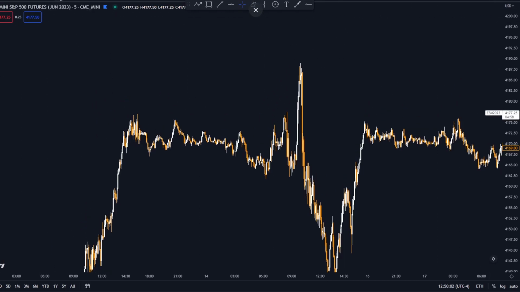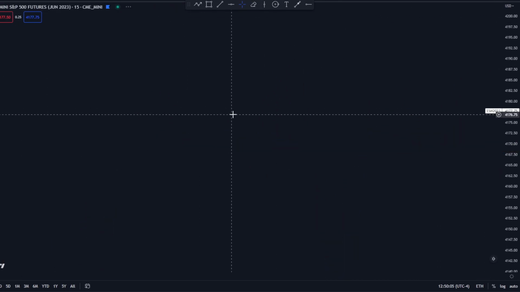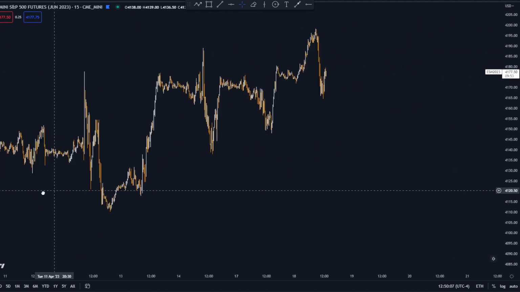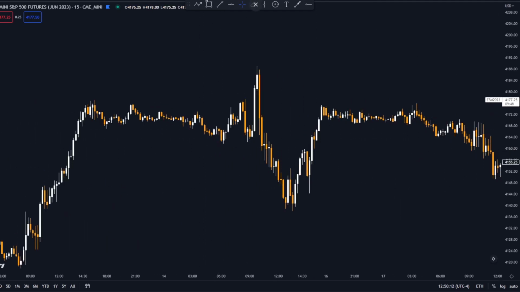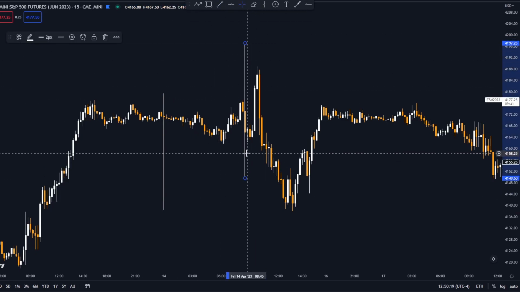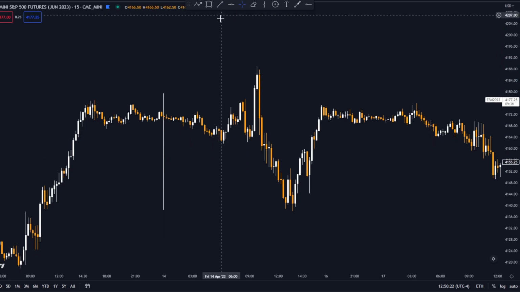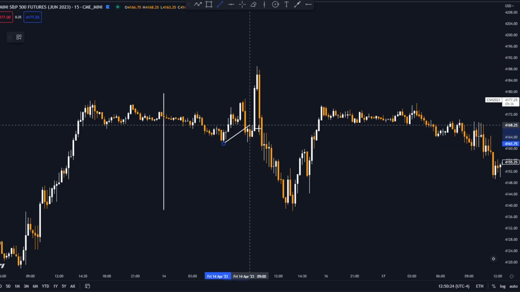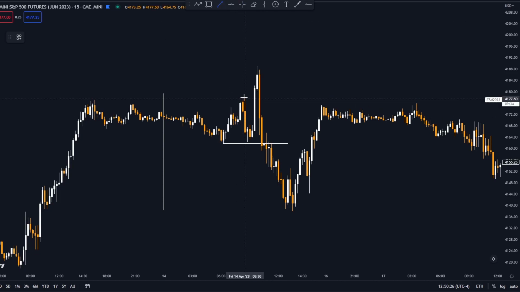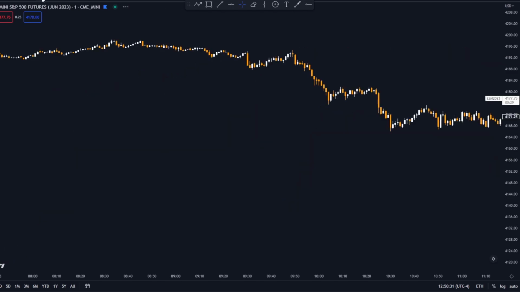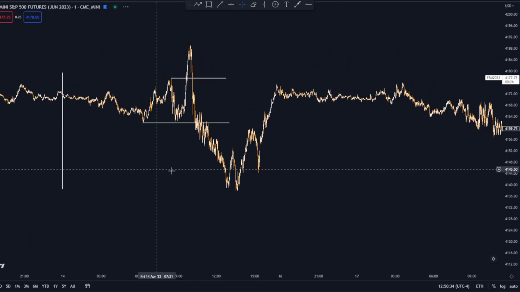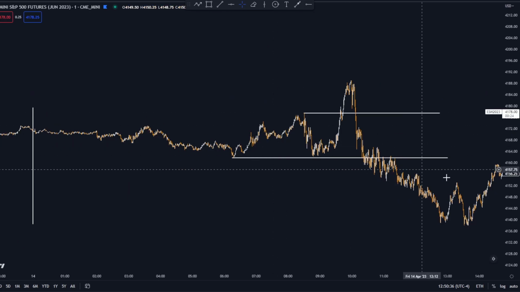We go to the 5-minute chart, or you can also go to the 15-minute chart. Mark out the midnight, then 8:30. It's here. We know that it's here. So find the low of the trench and find the high. After that, go to the 1-minute chart. Wait for break of either side.